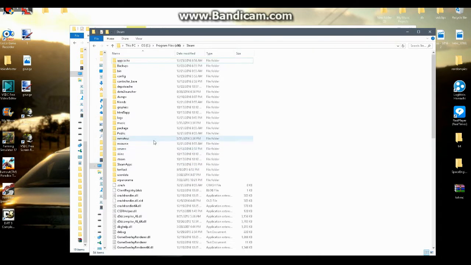So to get started, you're going to need a model for a beacon, and one of the easiest ways to get this is to go to the actual game directory because they have a bunch of already made beacons there that you can use, a whole bunch of different styles.